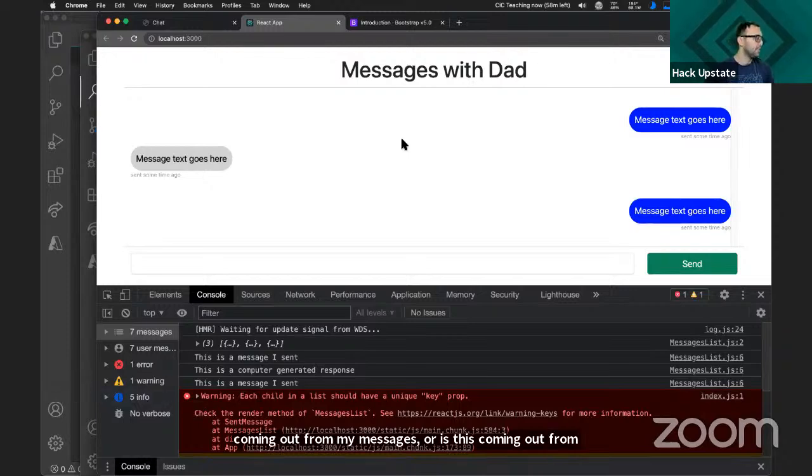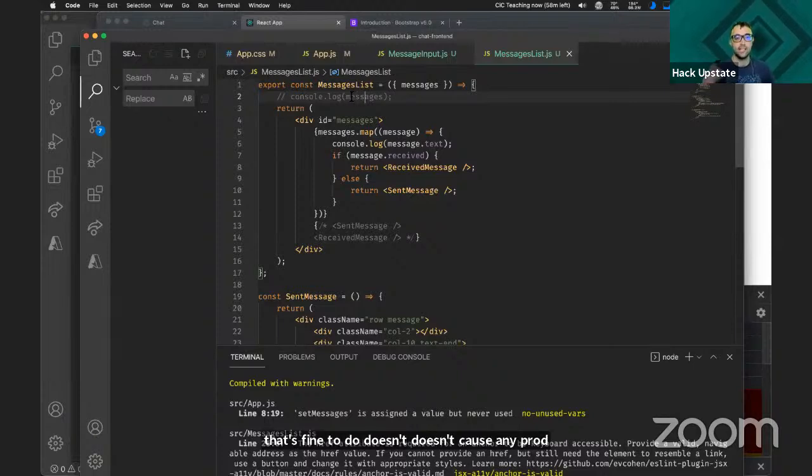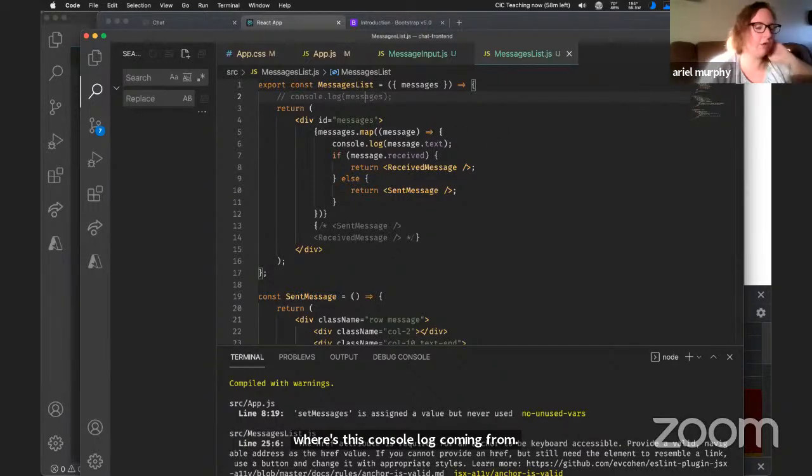That's another reason why I go back, and even if you want to comment them out, that's fine to do. It doesn't cause any problems, it just causes confusion when you're working through, especially with a loop, where you have multiple things coming out and you're like, where is this console log coming from? Good question. Okay, thank you.